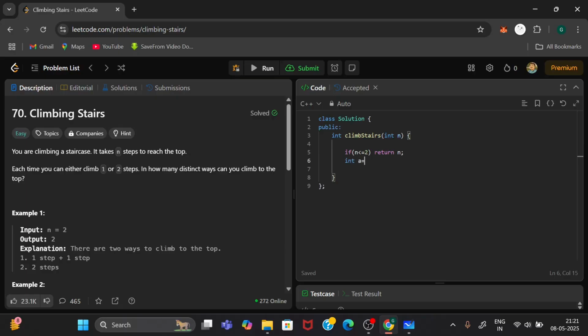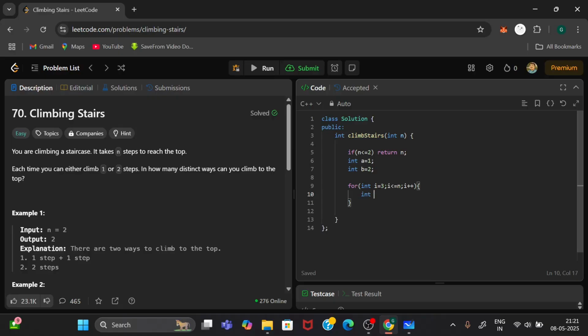Initialize variable a with 1 and variable b with 2. Now using a for loop, int i equals 3, i less than or equal to n, and incrementing the value of i till the last.